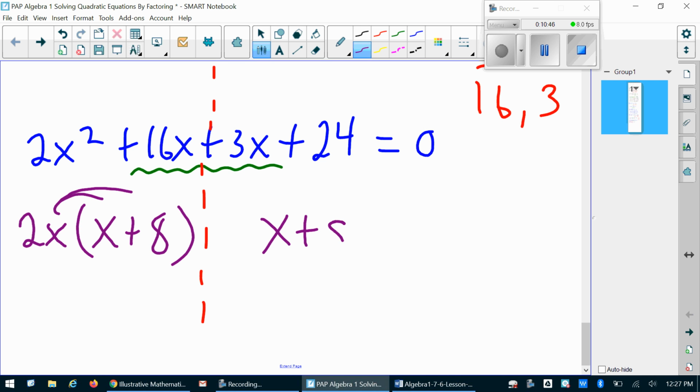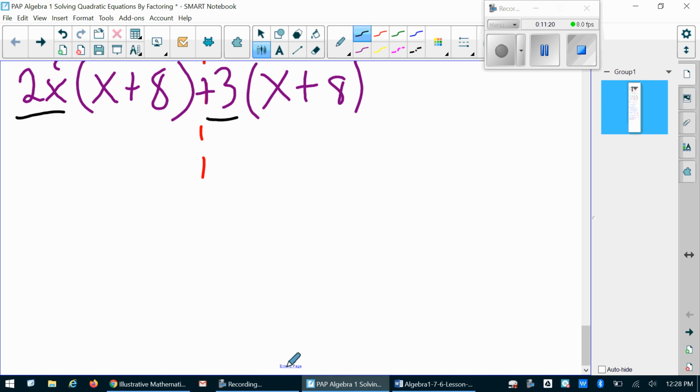I get an x plus 8 on the left side. If you remember, I have to have the same thing on the right side. And to get that to show up, I have to divide both 3x and 24 by 3. Make sure you put your sign in the middle. That's a plus there. All right, I'm hoping that looks a little bit familiar from our discussions in class, but if not, you have your yellow worksheets. Go back through those and study them. All right, next to last step, we combine these two, put them inside their own set of parentheses.